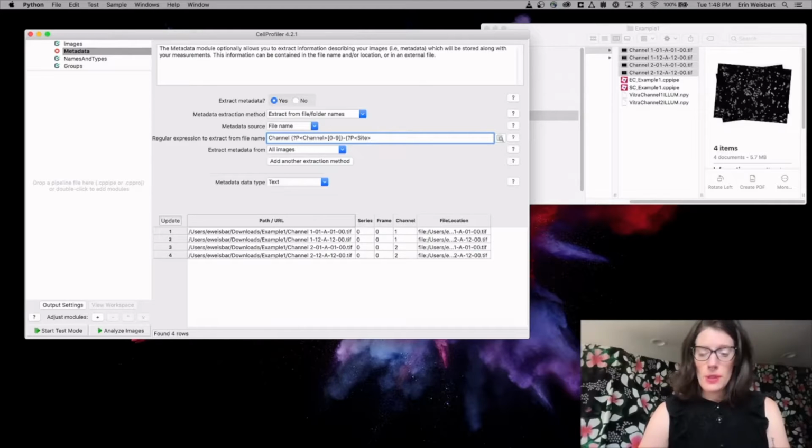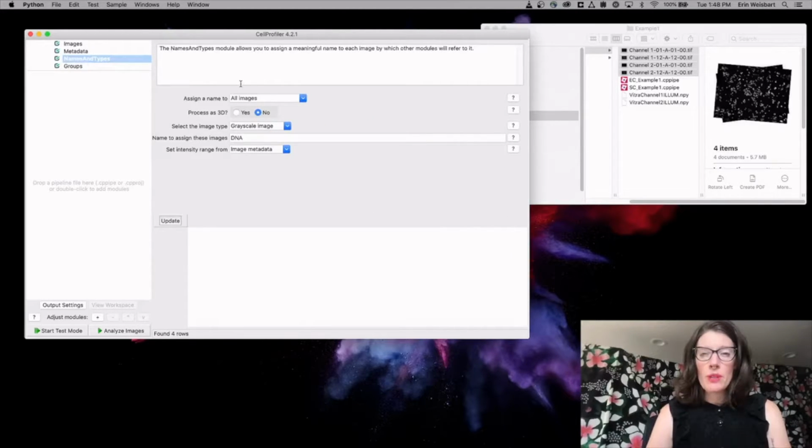And that is going to be the next two numbers that come after the dash here. And now it has figured out that in our 4 images, there are 2 different channels, 1 and 2, and 2 different sites represented. That means that it's found a single image for each site, and a single image in each channel. Great, so we have that metadata extracted.